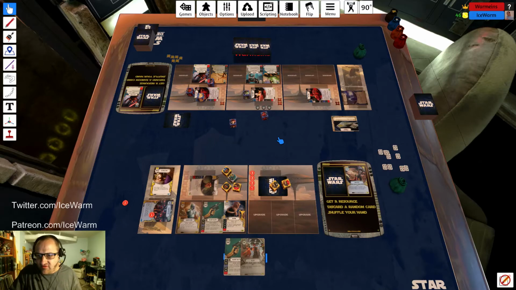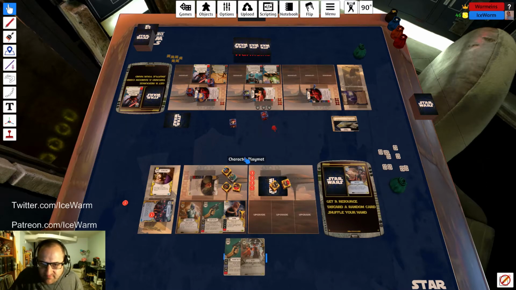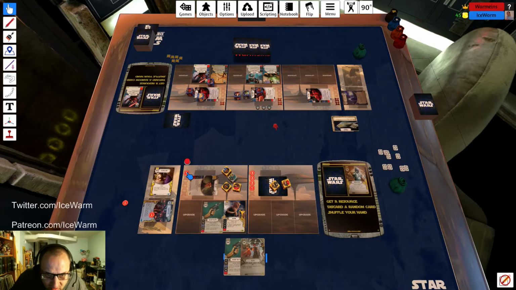Doing 3 with Fight Dirty. He has 2 damage and 3 damage on Bala, so my armor plating doesn't help because it's unblockable damage. Yeah, I don't think it's unblockable. Okay, the armor plating took 2 damage. And I have 1 damage on Bala. I have All In and Electroshock. I'll grab the battlefield.